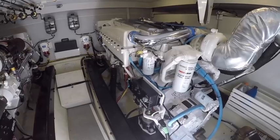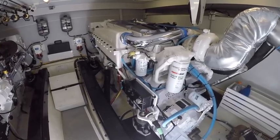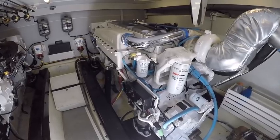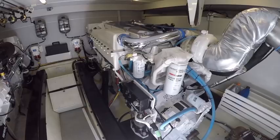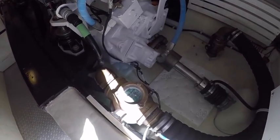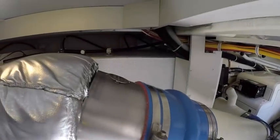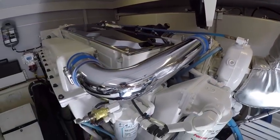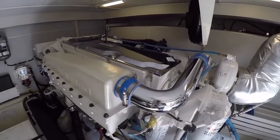Here in our engine room we have two MTU Series 60 engines. This boat has been captain maintained and captain driven since day one — this is what that actually looks like. It's very rare to see a boat like this in California that has truly been captain maintained on a weekly basis. I really couldn't find much corrosion other than a little greening right here. Even the fuel tanks — the tops, the hoses, the fittings, the tanks themselves — there's no corrosion. The chrome on the motors, the engine mounts — I like how they've labeled everything. Just beautifully maintained.